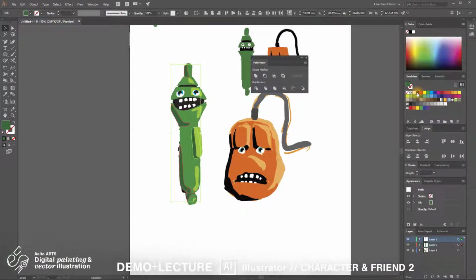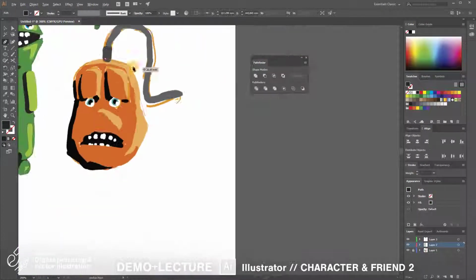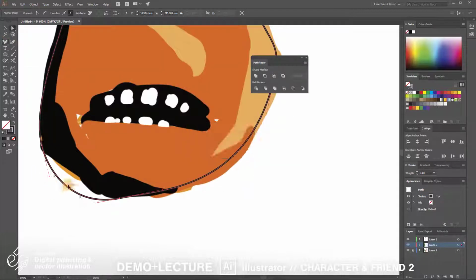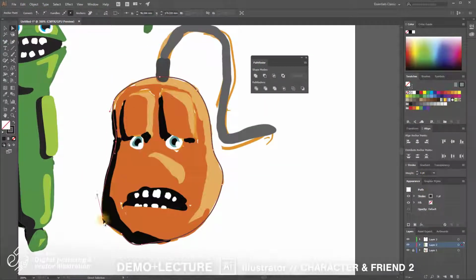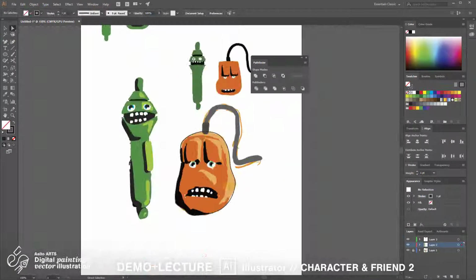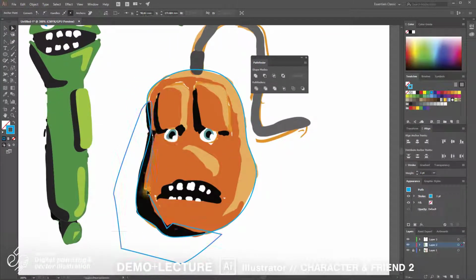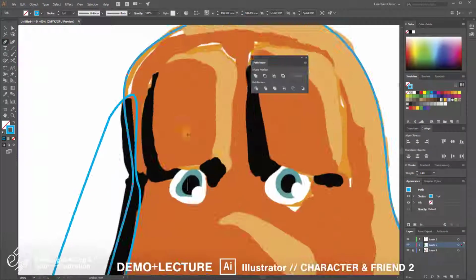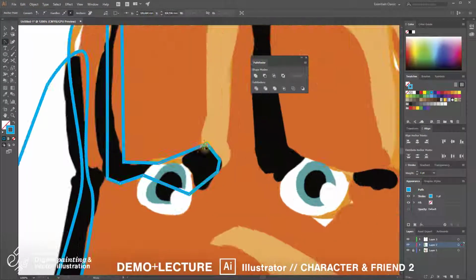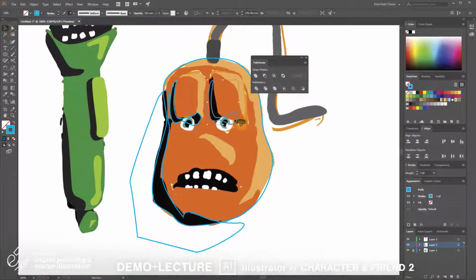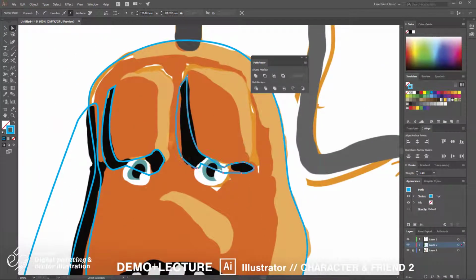I'll start the orange character in the same manner, creating the anchor points of the outline and editing them. Then creating the shadow forms. Clipping the edges of the shadow forms, I'll do a copy of the larger form and intersect this copy with the shadow form.